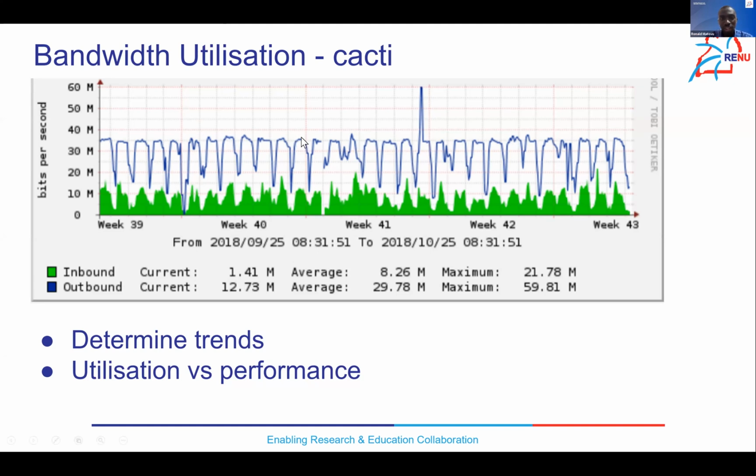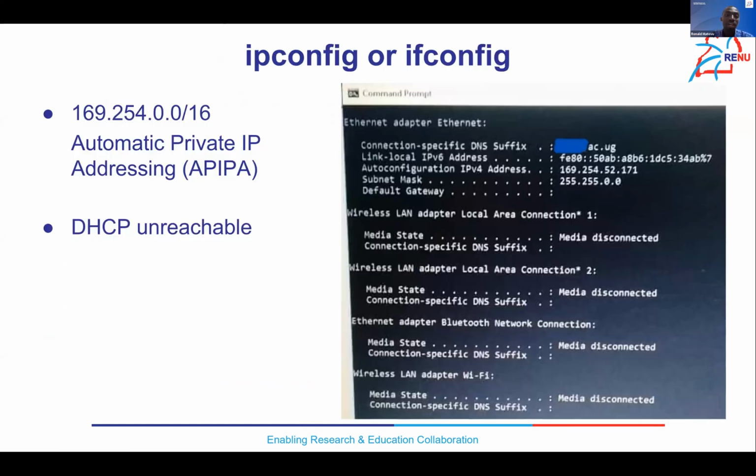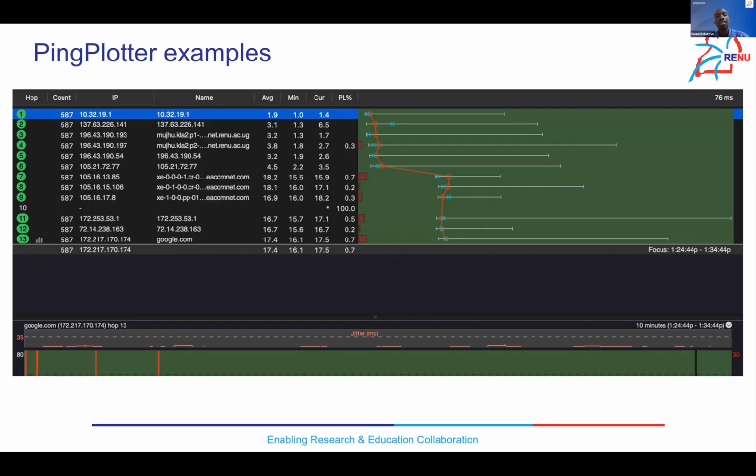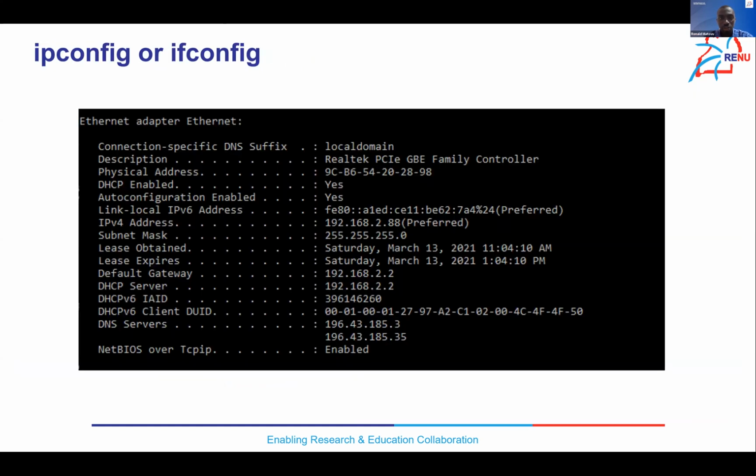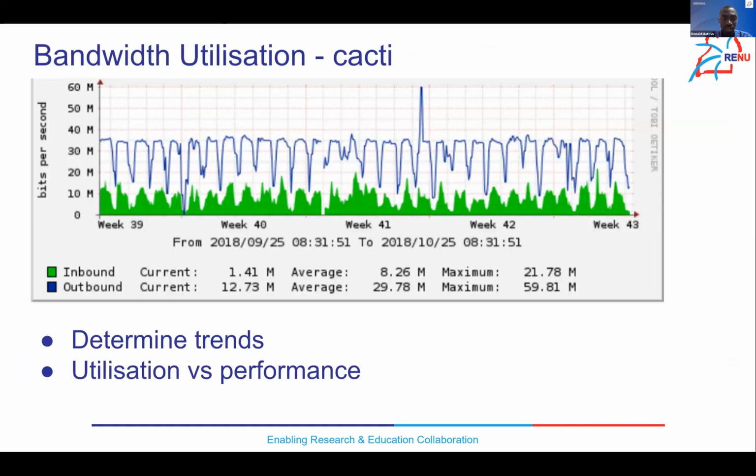If you are struggling, the network is not performing well, you subscribe for 35 and you're utilizing 10 at the moment, then maybe it's not bandwidth that is constraining you. Then maybe the problem would be something else, and that takes us back to our speed tests. So you run the tests and possibly come up with some kind of detail, and of course you can easily share with the Renu NOC to help you understand exactly the results.